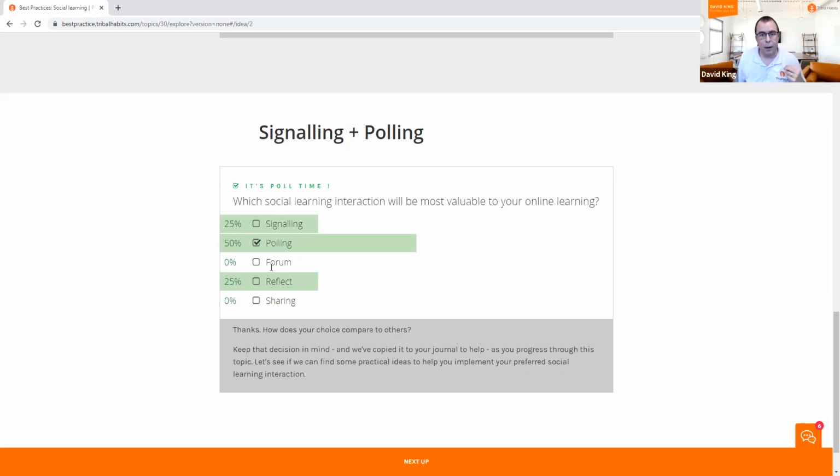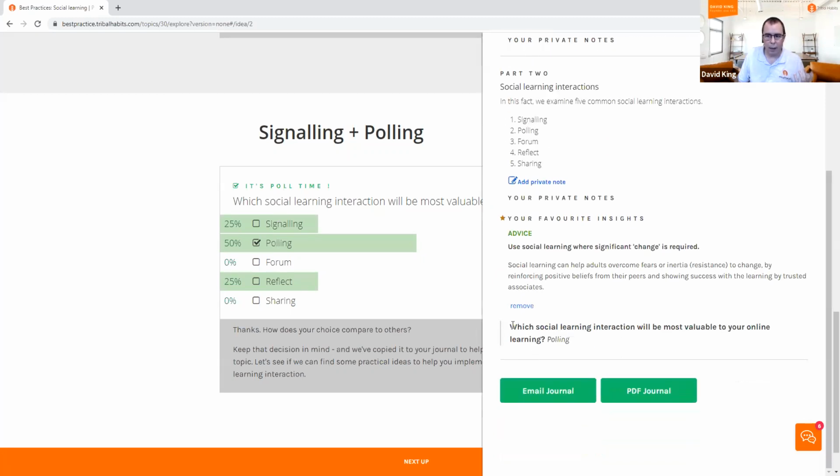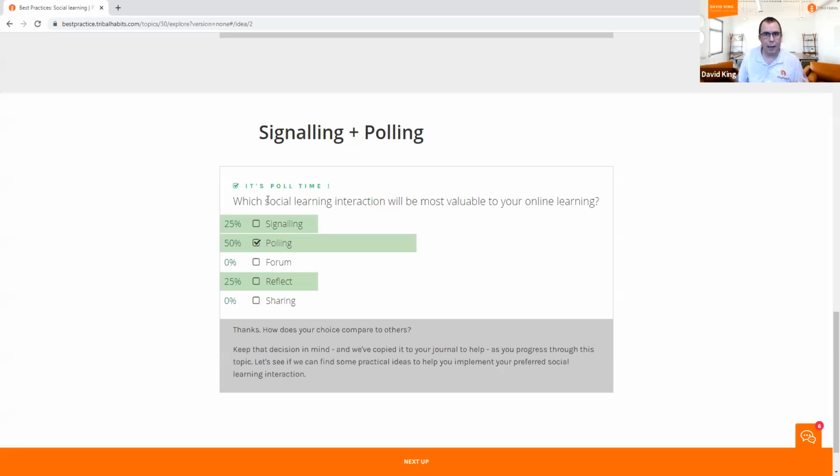It's got a triple benefit because now I'm committing to something that I want to do later on. We could capture that information over in the journal and say, okay, that answer you've given here, you've chosen polling. Well, let's come back to that in a later interaction where we say, take that thing you chose in the earlier poll and let's look for something to implement around it. So I'm committing to a course of action.